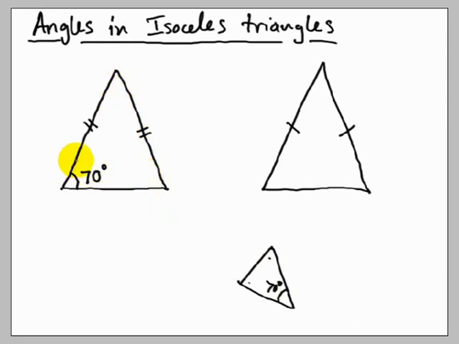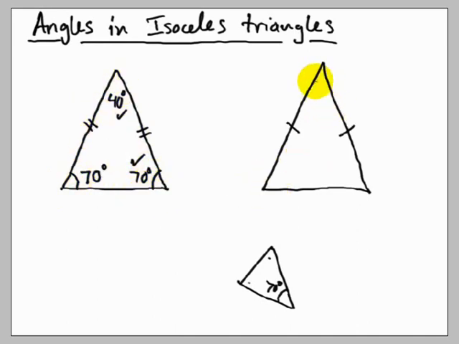So what is the key to get off the ground here? Well, just remember that these two sides being the same means these two angles are the same, okay? So if this is 70, this is also 70, isn't it? And now we go back to that usual property that all the angles add up to 180. So 70 and 70 is 140. And 180 minus 140 is 40. So we just found these two angles here with knowing only one of the angles. So we used the special property of an isosceles triangle there.